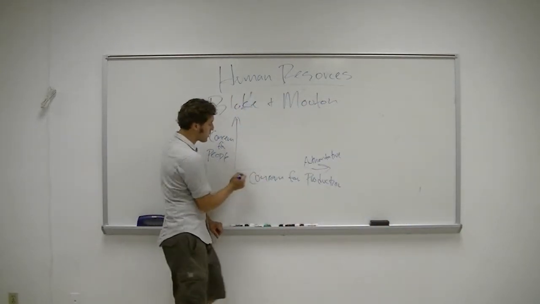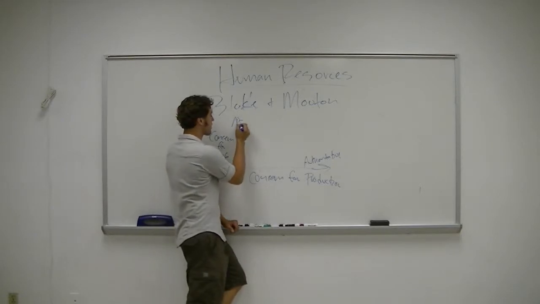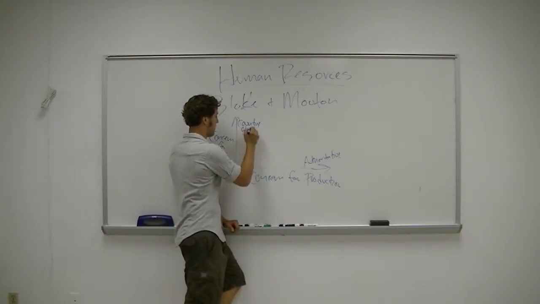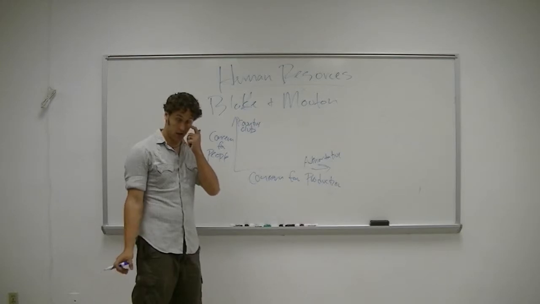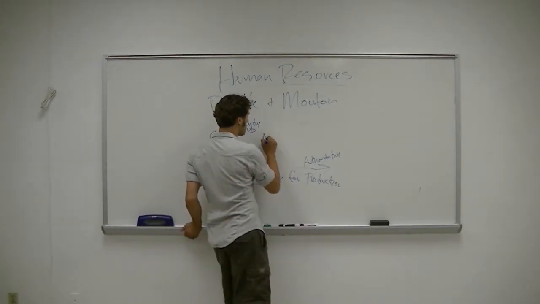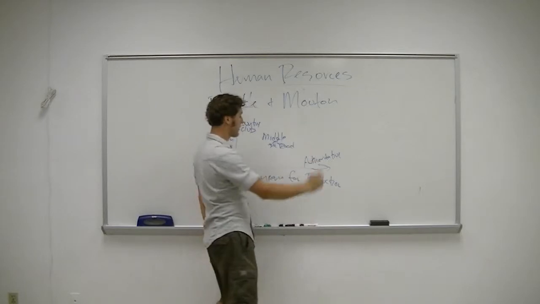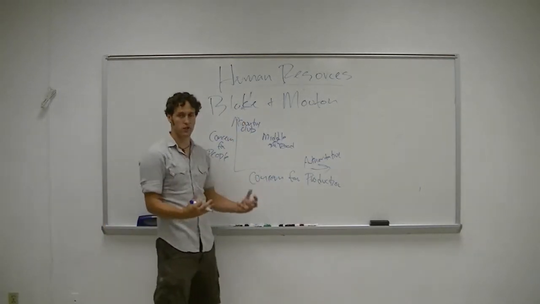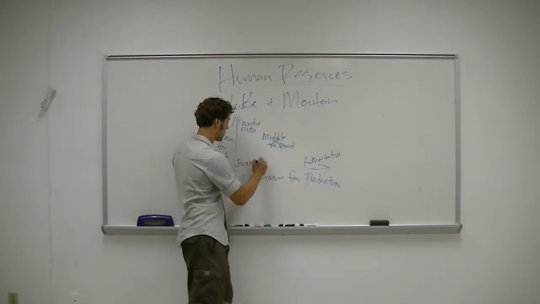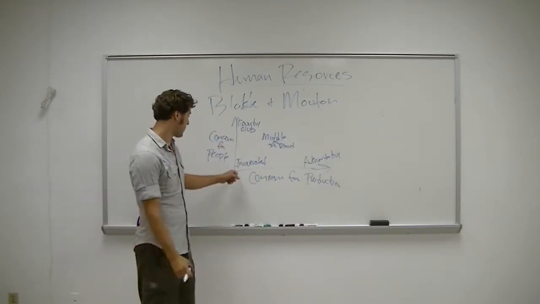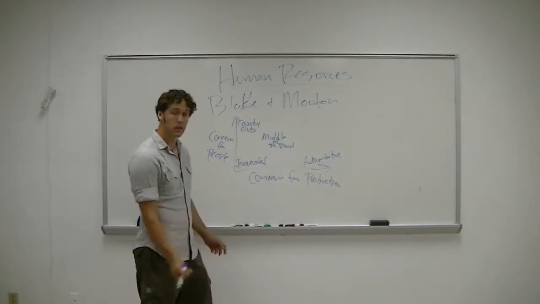On the flip side, if you have no concern for production, if you don't really care, but you have a lot of concern for your workers, it's what they call the country club organization, where basically you're spending all of your time making sure your employees are happy, but you're not actually spending time making sure your employees are doing why they're employed. Now, there is a middle of the road here, which is to say that you can have some concern for production and some concern for your people. There's also an impoverished mode all the way over here, which is to say that in some organizations, the management doesn't really care about people, and they also don't care about production. Maybe they're absent, they're not helping at all, whatever.